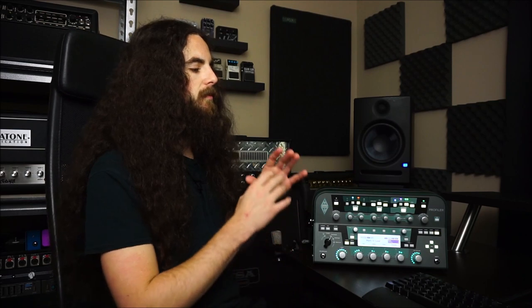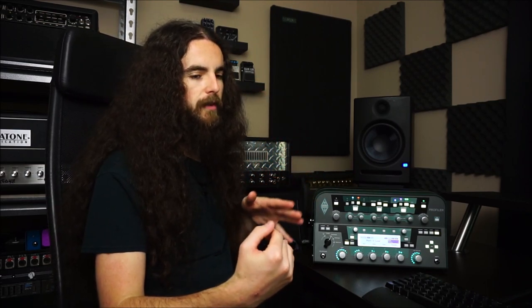The bigger issue than that, to me, has to do with the bass response after the amplifier, or after the distortion stages, I should say, because to me it sounds like a fundamental flaw in the way that the power amplifier is being represented. Now, if you want to decouple the preamp and power amplifier, a lot of the times, if the power amp is not clipping, and in a lot of these scenarios I was running the power amp more or less clean, not so much with the Chariotone, but especially on the Mesa Boogie stuff, it wasn't hard clipping or anything like that.